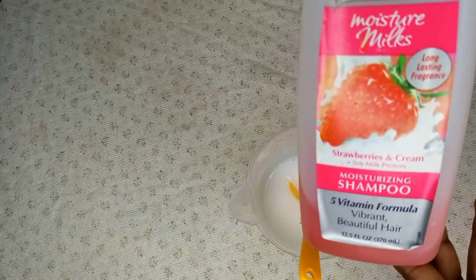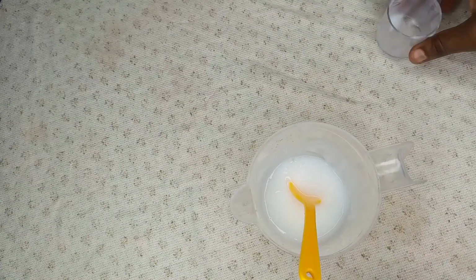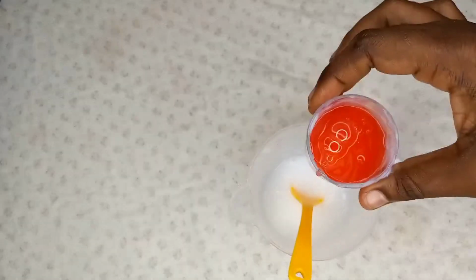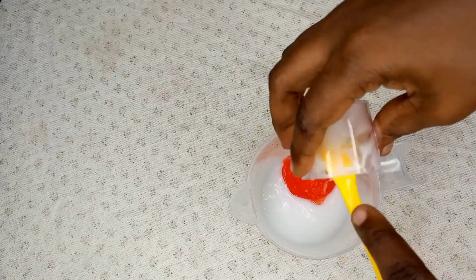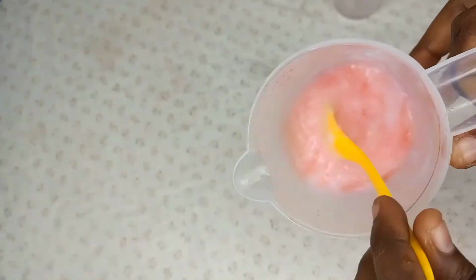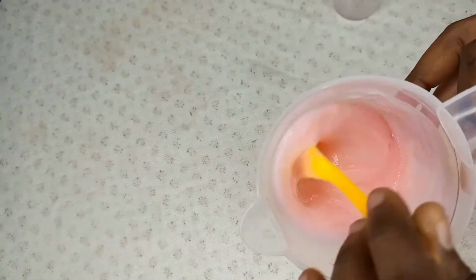Now the next thing to do is to add your clarifying shampoo. I'm mentioning clarifying shampoo because to make this co-wash conditioner work, you need a clarifying shampoo, not a conditioning shampoo. So make sure that you have any clarifying shampoo. The one I'm using is a VO5 shampoo, and it is a clarifying shampoo.